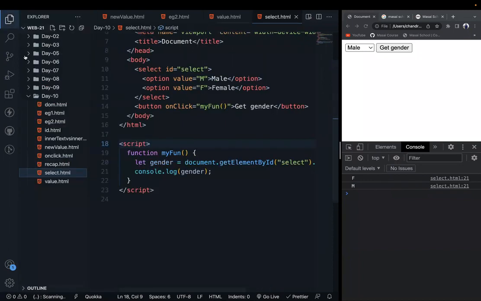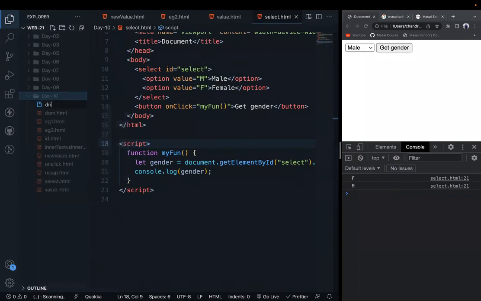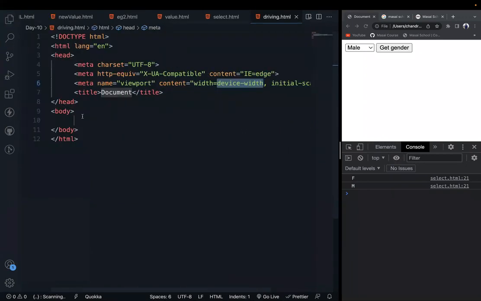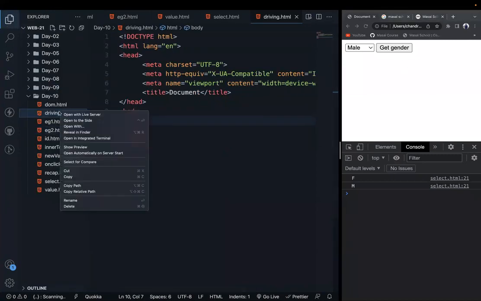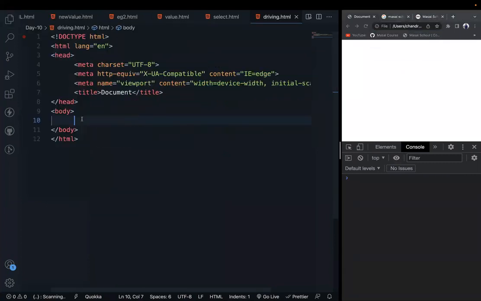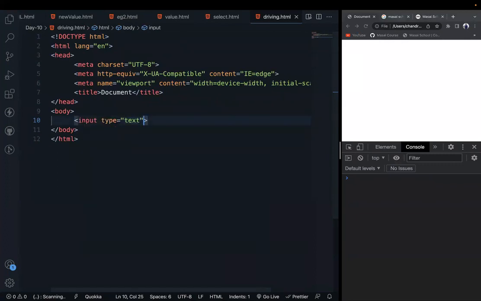Now let's take one small application. I will repeat all these things. I'll repeat by using an example. So in the application, what I want is: I have an input, type is equal to number, and placeholder is equal to enter age.